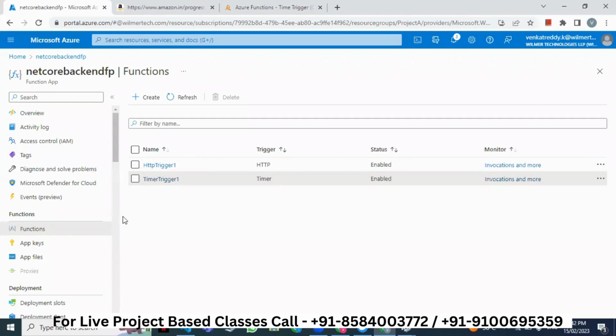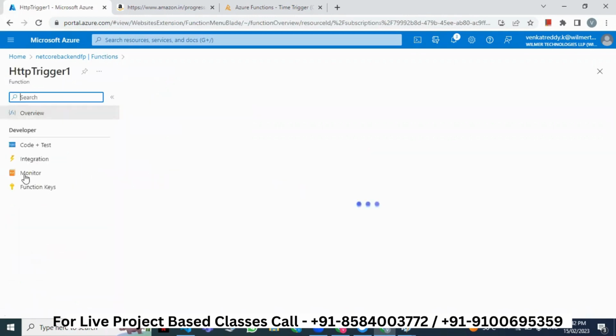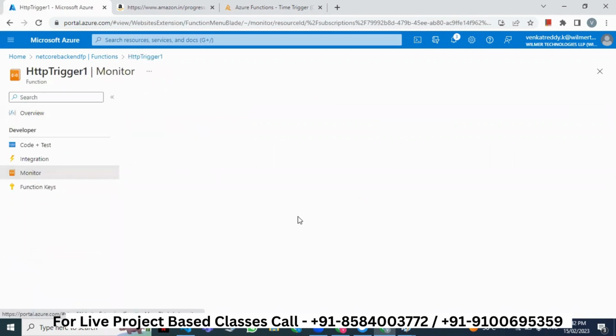The only thing you have to do is, if someone says the production website is not working, some problem has occurred, then you have to go to the backend function app, go to all the functions. There will be some 20 to 30 functions. Click on the first function, go to monitor and see whether there are any errors in it or not. Are you getting my point?